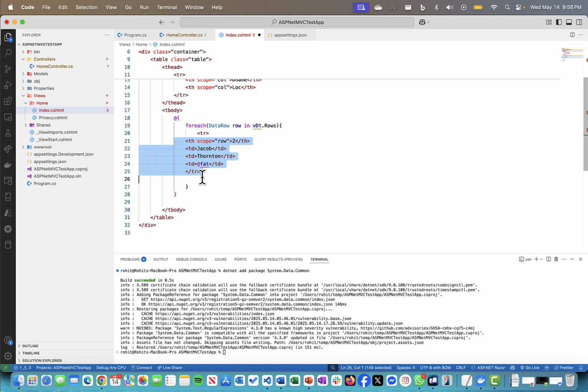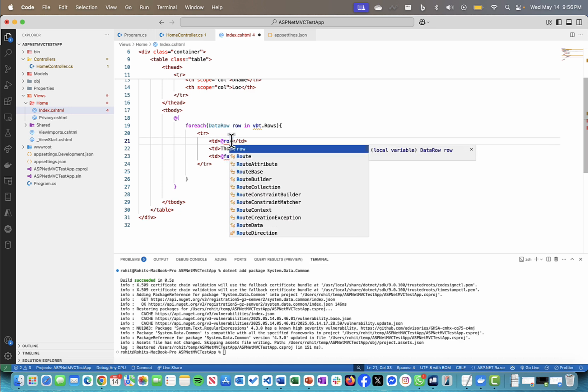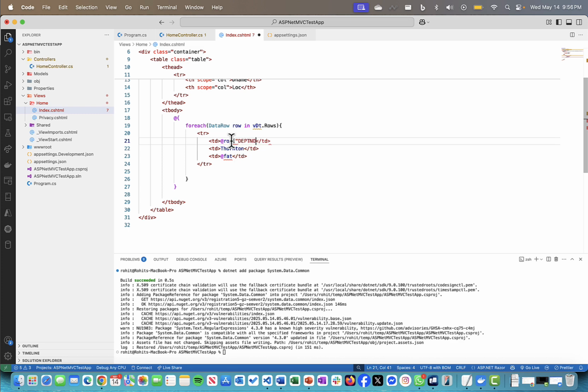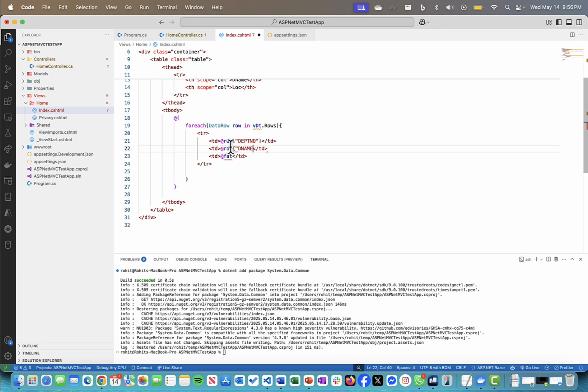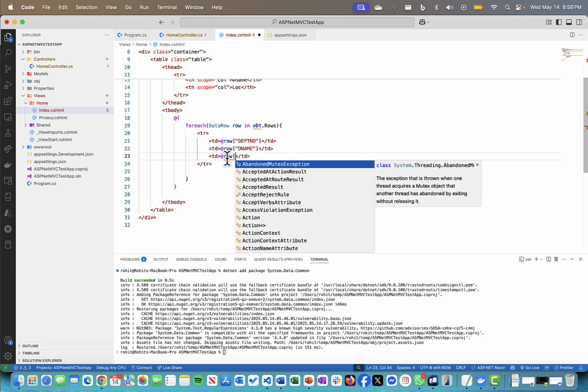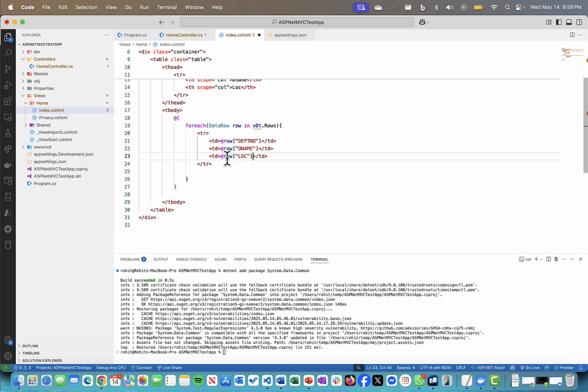So I'll just use this, and I don't need a th, I just need a td, this one, and finally this td, because I want with every single iteration of the loop, I want a new row to be created and then displaying some data. So the first one I can just use department number. The second column is, let's say, department name, and then the third one, which is let's say location, right? So these are the 3 use cases.